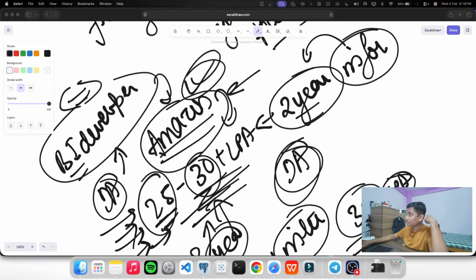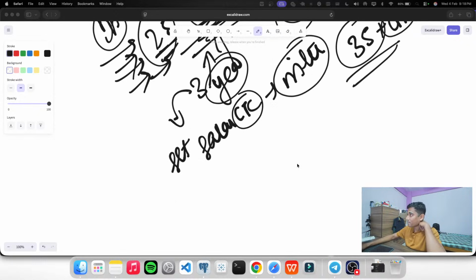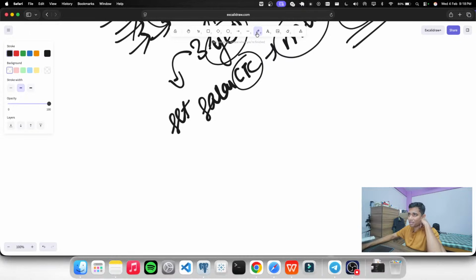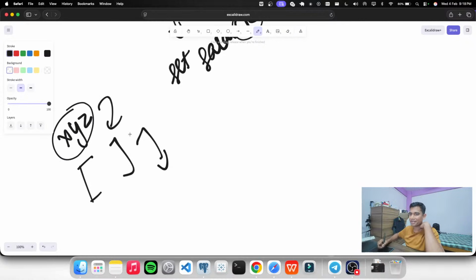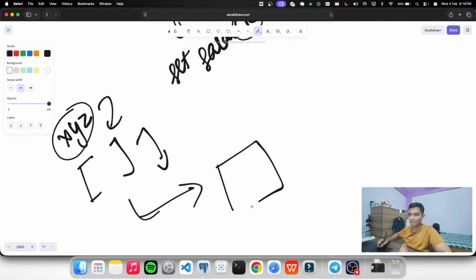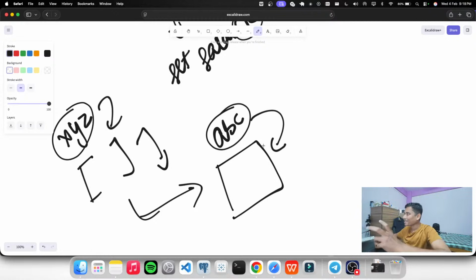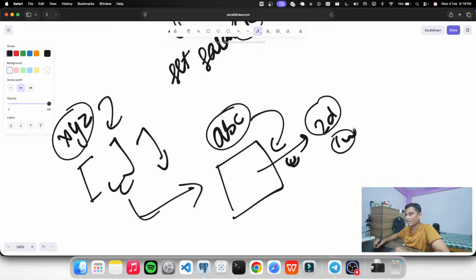Bro, I can't believe LinkedIn is a scam. People copy paste same stories. Yeah, right. I have seen some post, like suppose a guy named XYZ, he had written a post. ठीक है, same post. If you check the comment section, some other people like ABC, he had just posted the screenshot of the same post with a different person's name. Suppose 2 days ago or 1 week ago, like this kind of thing.